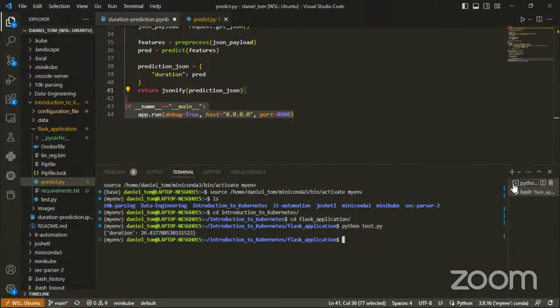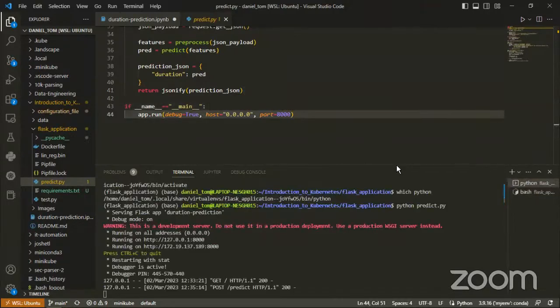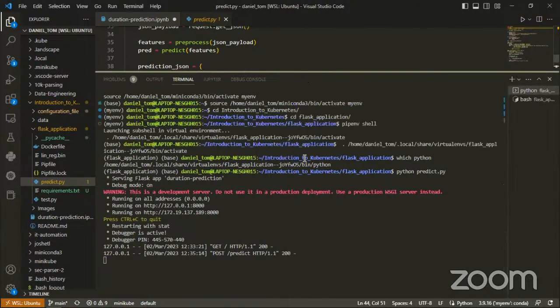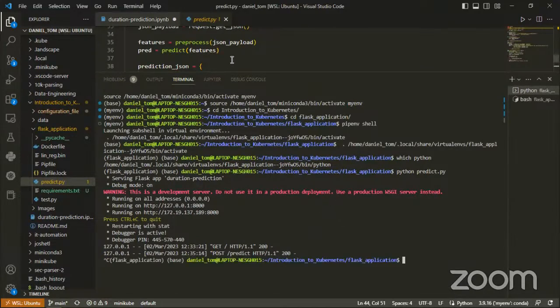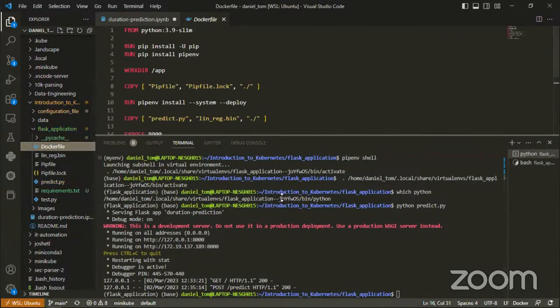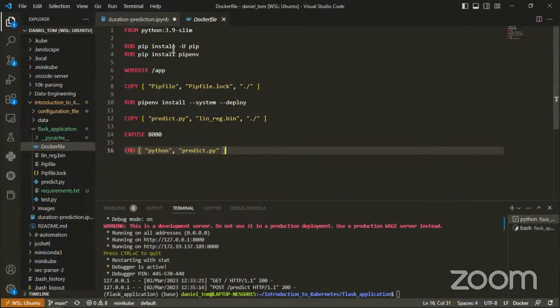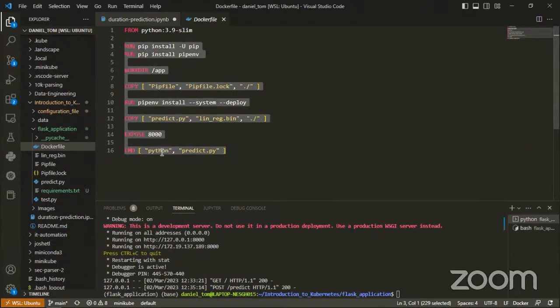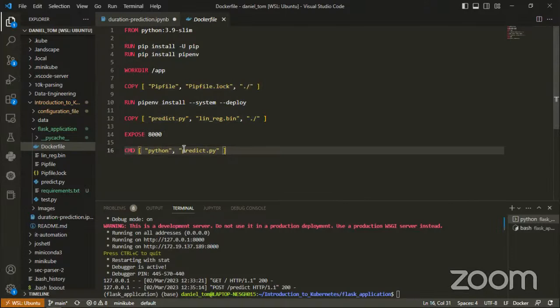So let me go back to my previous environment. As I mentioned initially, I said this thing should run on my local host. So my local host in this particular scenario is my system. But now I'm going to create a Docker container. I've canceled that, Control C to cancel that. So I'm going to create a Docker container using this Dockerfile, right? And after I have, like I explained initially, all of these commands are going to run, and it's going to run this Python predict.py. So now, when this Python predict.py runs, it is not going to be running on my own local host again. It's going to be running in that Docker container, right, which is separated from my system.